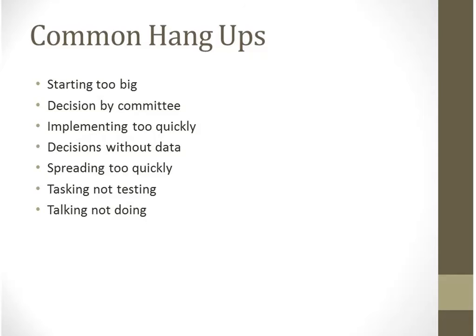But again, it's as quickly as humanly possible, where with students you may say, we're going to do this with the next possible student, which is different than in a hospital where you'd say, we'll do this with the next possible patient or older adult. Now, the time frame there may be different, but again, it's how quickly can we get this idea out there and really get our feet wet with it and test the waters.